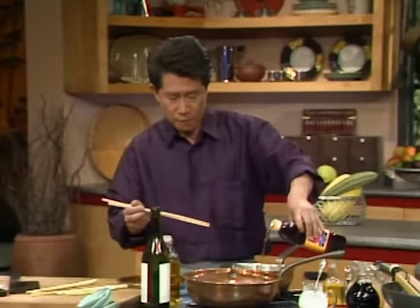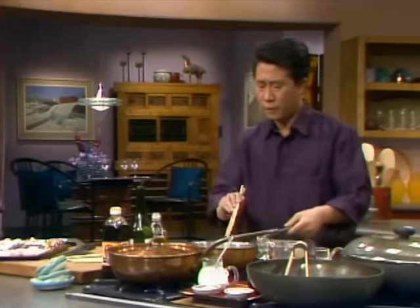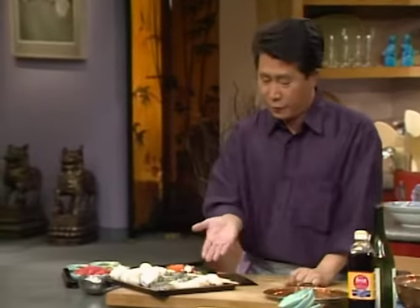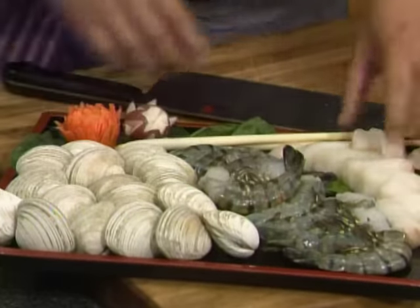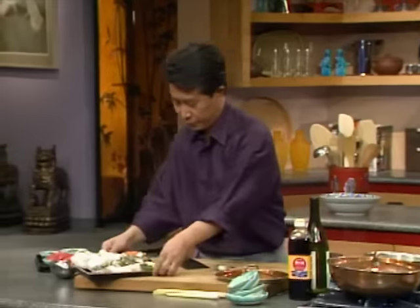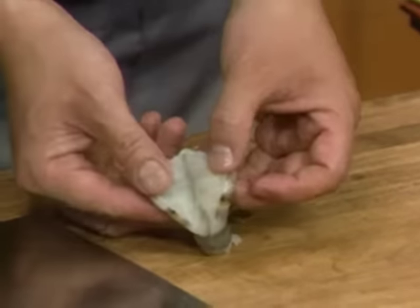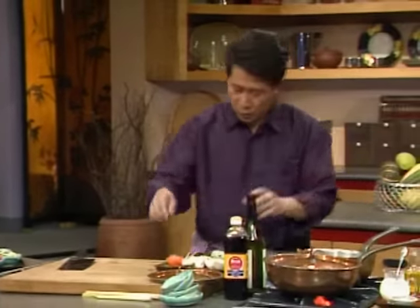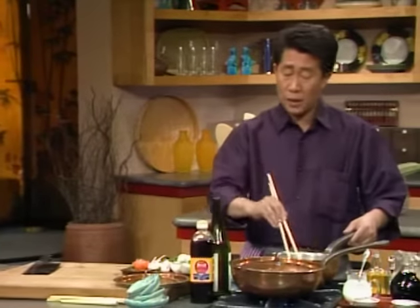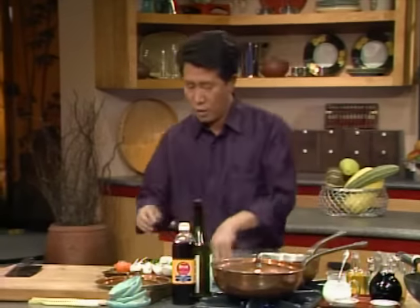Look at all the ingredients I have: white fish, shrimp, and clams. Put the fish in and let it cook. Add some prawns — you can cut them open like this so they're easier to cook and look nicer. If you don't have time, just put them in whole. Add some clams. Make sure you scrub and clean the clams because they have sand on the surface. When live clams are cooked, they should open up. If they don't open, don't bother — that's a dead clam.